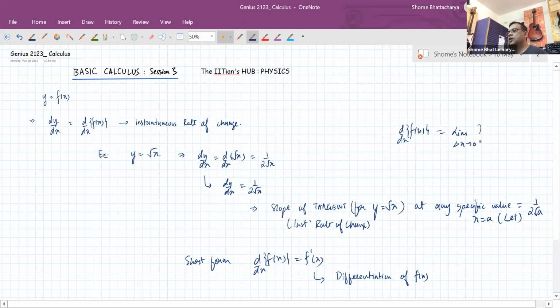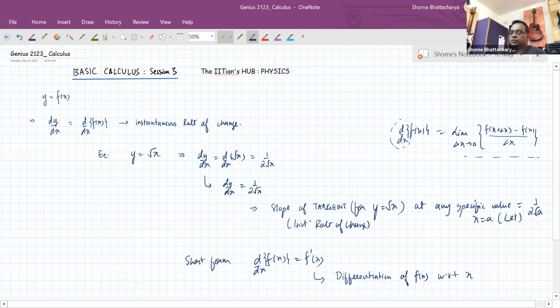Yes, sir. See what I'm writing on the right hand side now, this is the definition of the operation. If we ask ourselves, technically maths-wise, what is the meaning of d by dx of f(x), then that is this operation. Understood? So this is the definition, whereas this is the symbol. And this symbol is also sometimes too lengthy to write, so we just write a short form of it, that f prime x means that it's the differentiation of f(x) with respect to x.